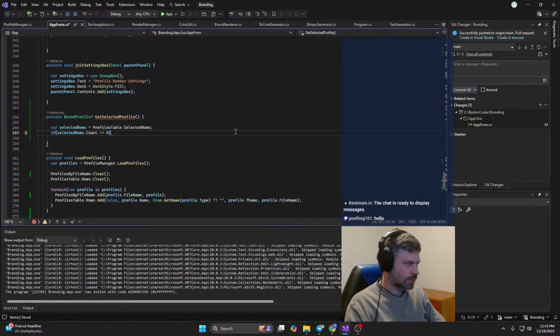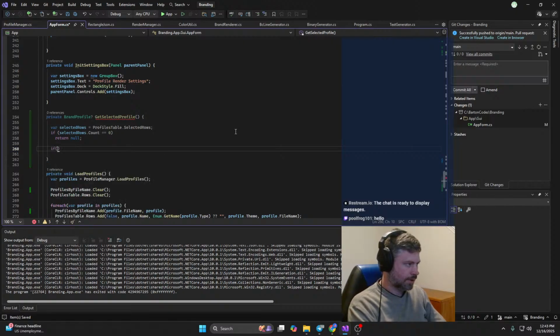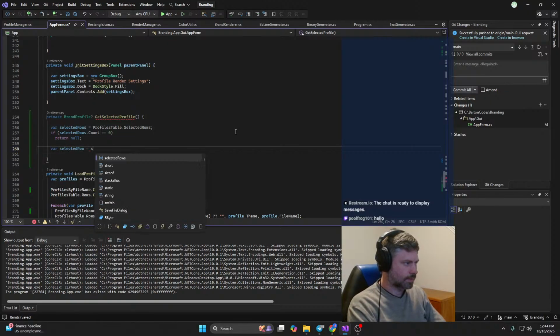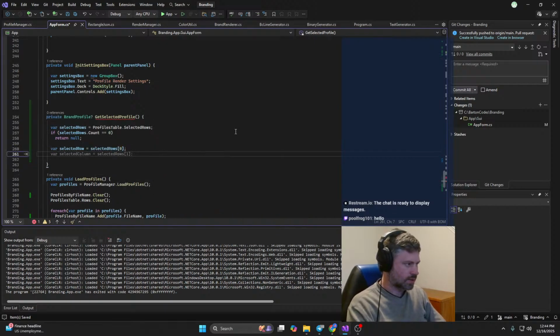All right, so if there's 0 selected rows, that means nothing's selected. So in that case, we give back a null. We don't have anything selected. Well, we have to check the size again, because if somehow there are multiple values in the selected rows thing, that's fine. We just take the first one. We don't have to do anything special if there's multiple. So now we should be able to grab at the 0 index.